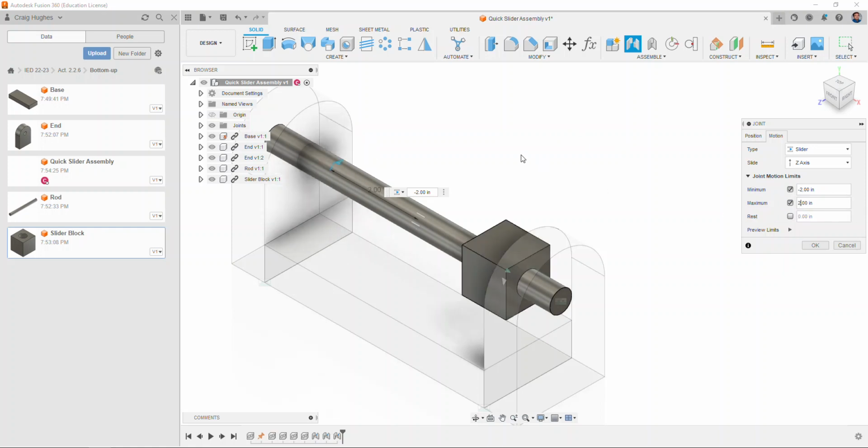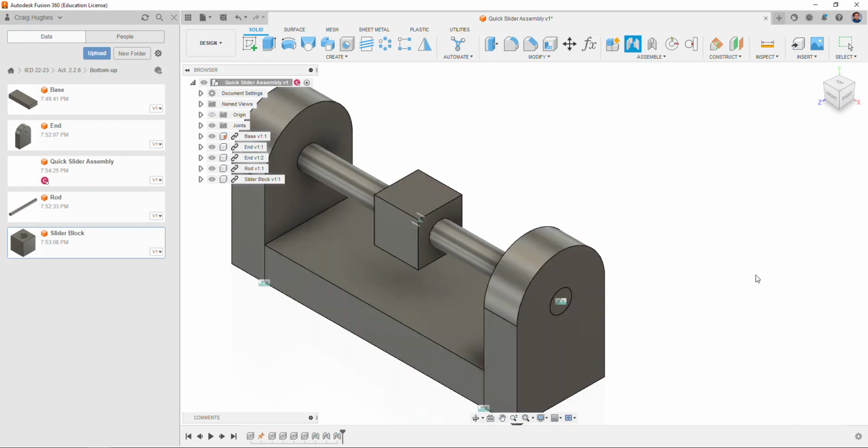The biggest frustration a lot of times everybody has is, if you flip these numbers, Fusion's going to fight you. It does not like minimum numbers to go through like that. You can have positive numbers, but it doesn't like having the negative number in the maximum. So it's definitely going to really kind of fight you on those things. So I'm going to go ahead and select OK.